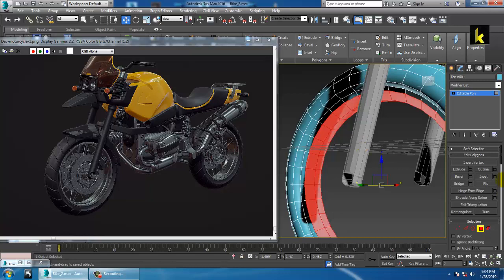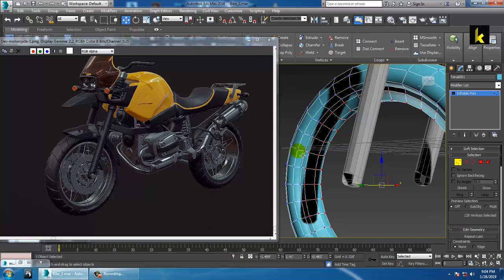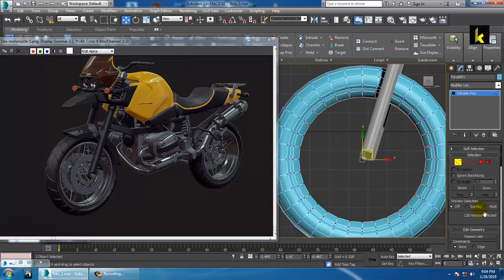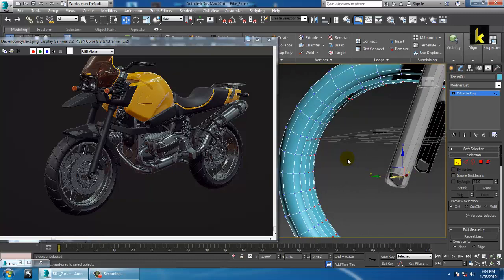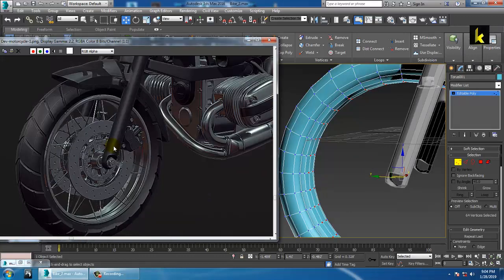your vertices, if you control and click on the vertices, you can easily select them. You can click on the shrink option, just R, and just scale it a bit inside to make it more straight. Okay, that's it. Now the next step is, click over here. We are going to make this disc part a totally different part.